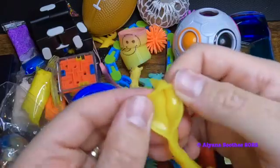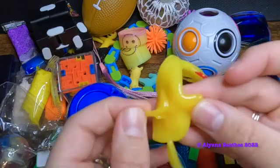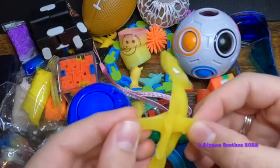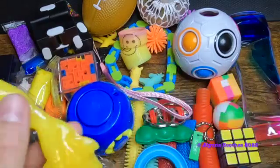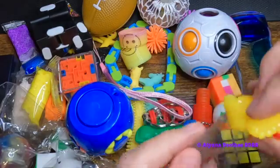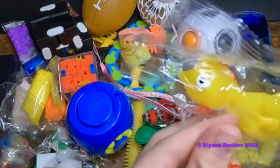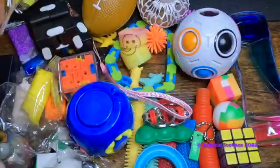I don't even know what's going on with this. Is it supposed to open up? Is it supposed to stay closed? I don't really know. Its body is doing its own thing. It's not the same as this, and it's not the same as this, but it's a kind of weird texture. I wonder if it melted on the way here, or if that's the way it's supposed to be. I'm gonna put it back in the pack just to make sure that it doesn't melt on anything, because I don't want that to happen again. There are 3 of these. I'm pretty sure that was all of the chickens. I'm just gonna put them way up here in the corner.